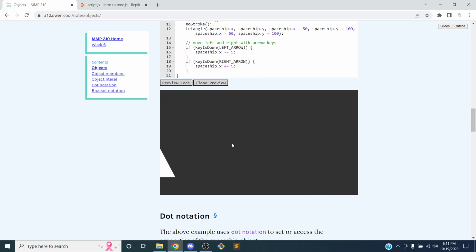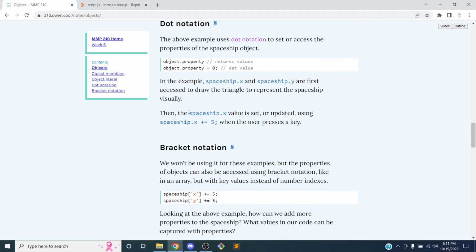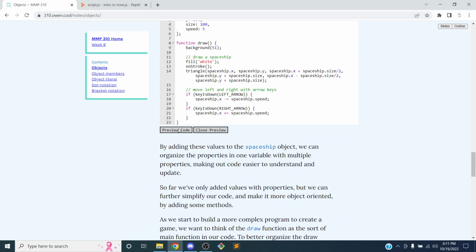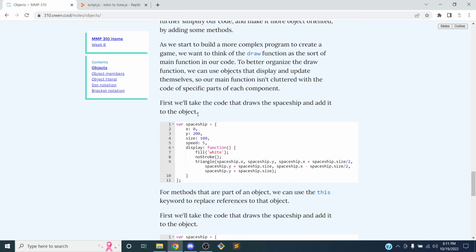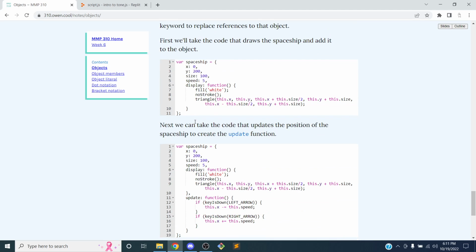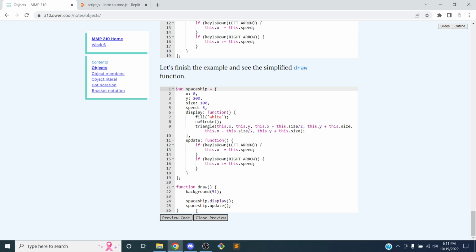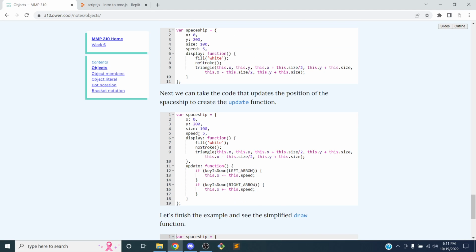So if you want to review the notes here, basically, this is just a little P5 project where you're controlling this little spaceship thing, which is really just a triangle. But all of the stuff that I'm going to talk about is the same. This is a good example, especially since most of you should have done P5 at some point. So this would be a good example to take a look at if you want to review.